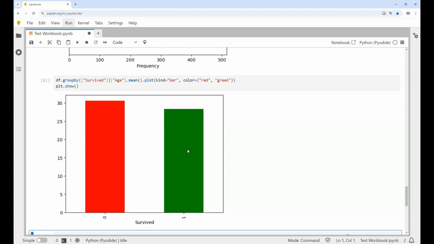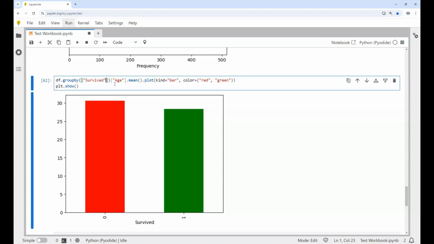All right, if we wanted to look at the average age of the passengers by survived and by P class, we could also do that. All we'd have to do is come in here and add another variable to our list. And then one thing we will have to do is, before we use the plot function, add the function unstack. Otherwise, the data won't plot properly.